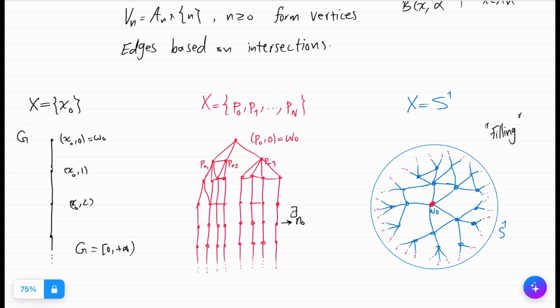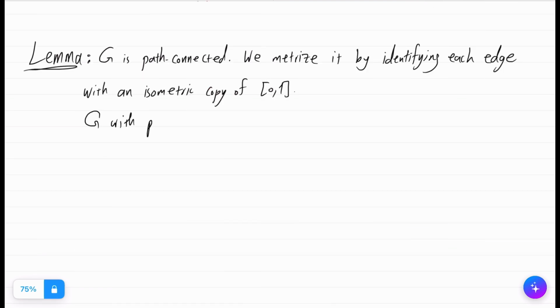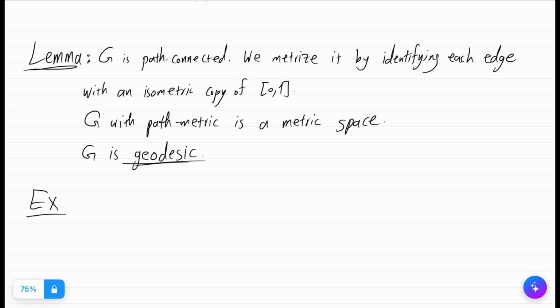It's initially just a combinatorial graph, a bunch of points. By the way, these levels in general can be infinite, and we will see when they are finite. Each level could have infinitely many vertices. So G with path metric is a metric space, and the next claim is that G is geodesic. Maybe the last part about being geodesic needs some argumentation. It's not completely trivial because there could be an infinite number of vertices at each level. So exercise: prove the last part.